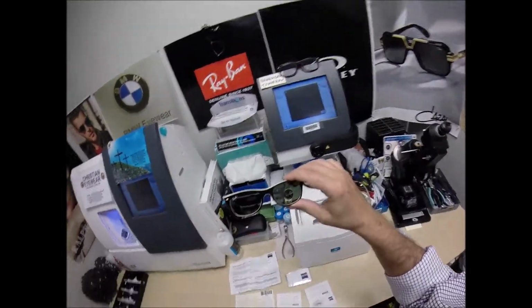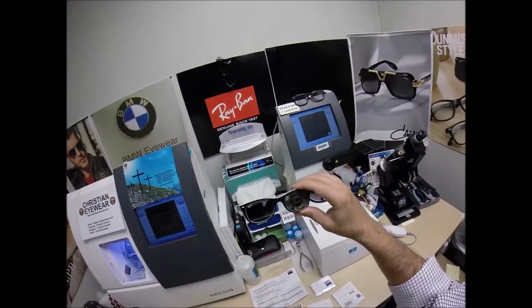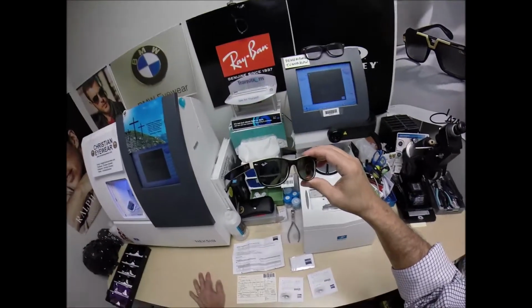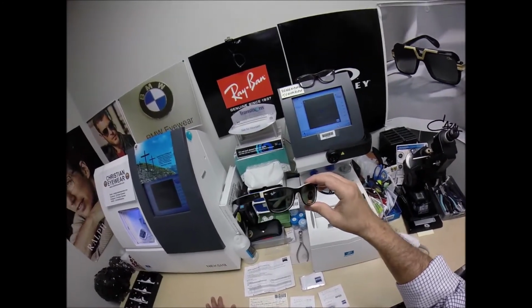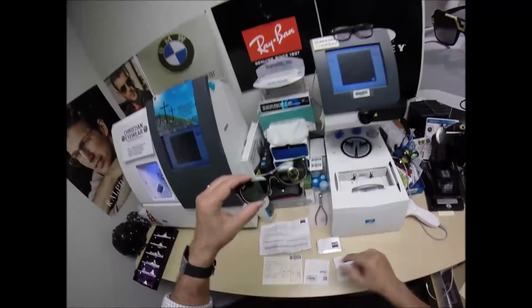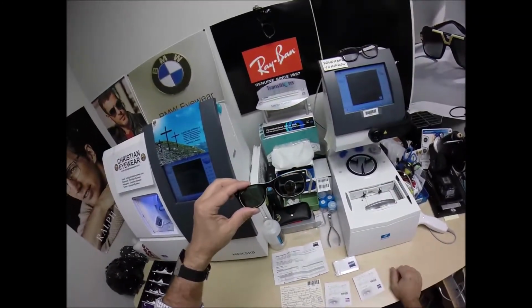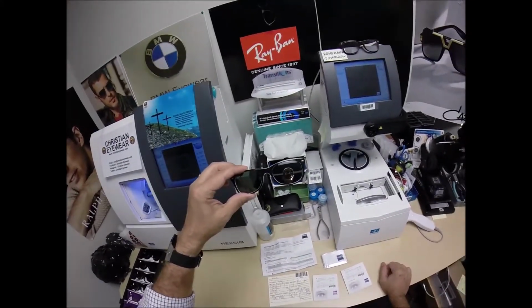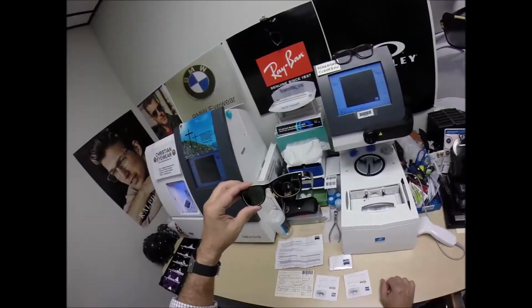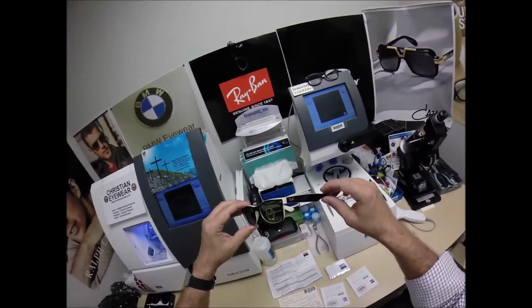Now, these are sunglasses. This is the frame that I wore for about 8 years. This, truth be told, is the frame that got me started selling online. This is so comfortable, such a durable frame, that I started selling lenses only for this frame. And then people asked me, well, can you get me the frame? And I said, well, yeah, I guess so. And that's how I started selling the frame in 2 sizes.